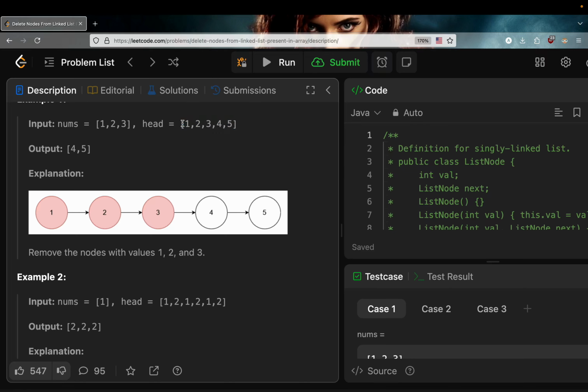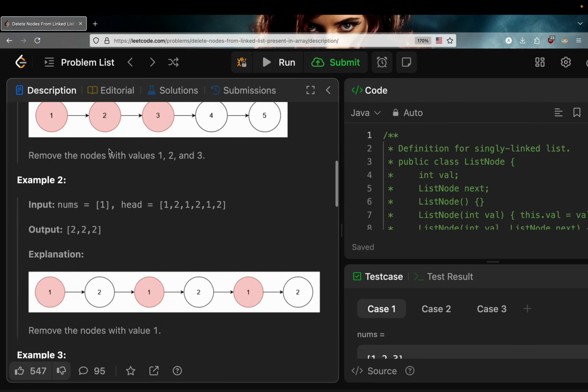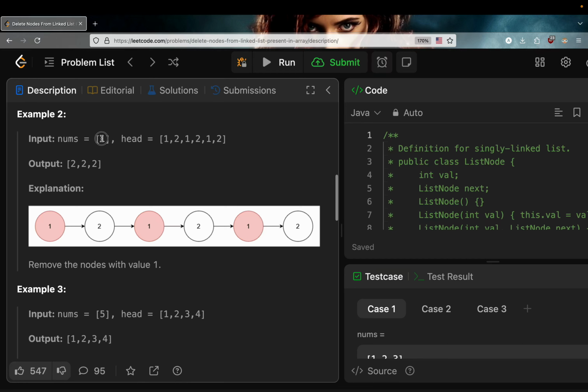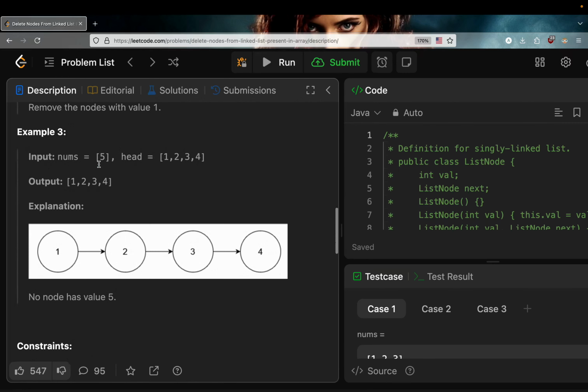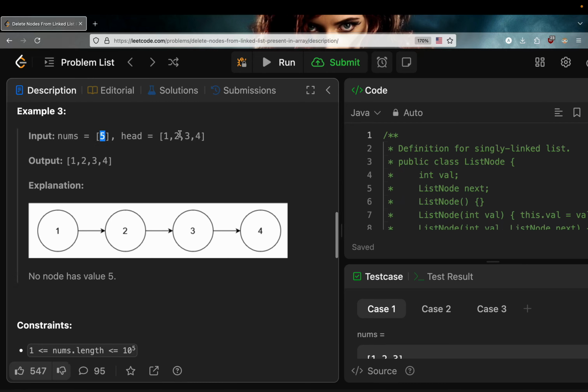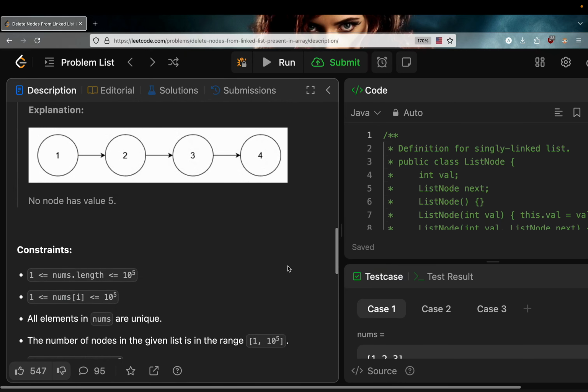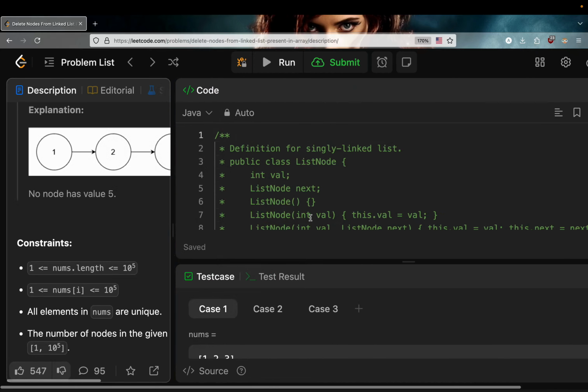That means within the existing linked list, if we find any of the elements of the array, we need to just ignore that. In this case 1 to 3 is present within the array and 4 5 was not, so 4 5 we have returned as a new list. And same as here, for each 1 within the array we have ignored it and returned 2's. Same goes with this. If nothing was present, nothing was removed, then we return the same linked list.